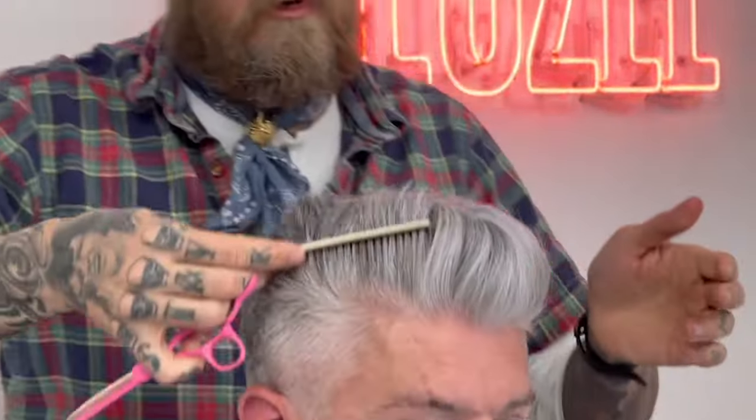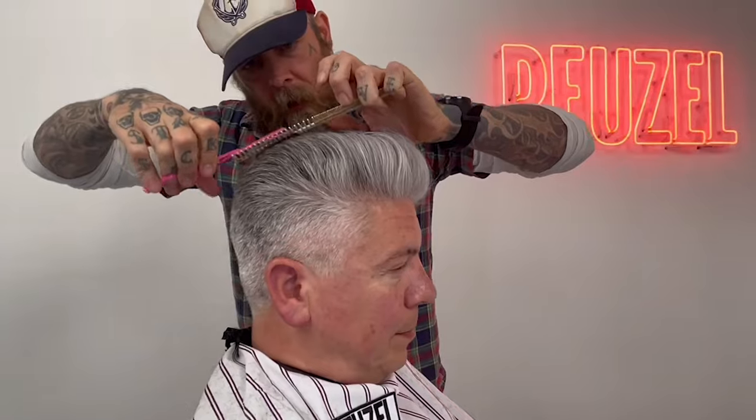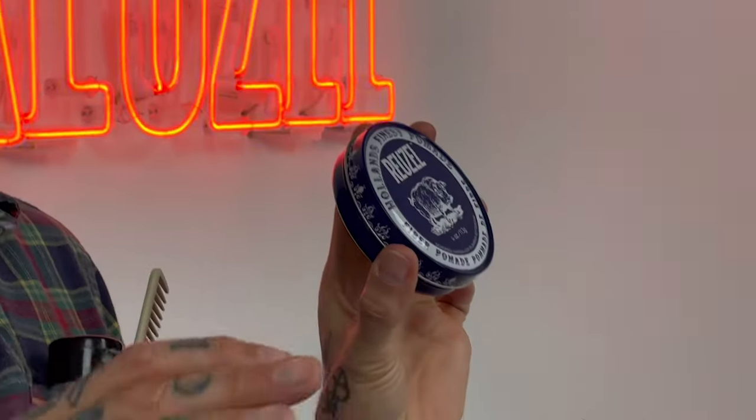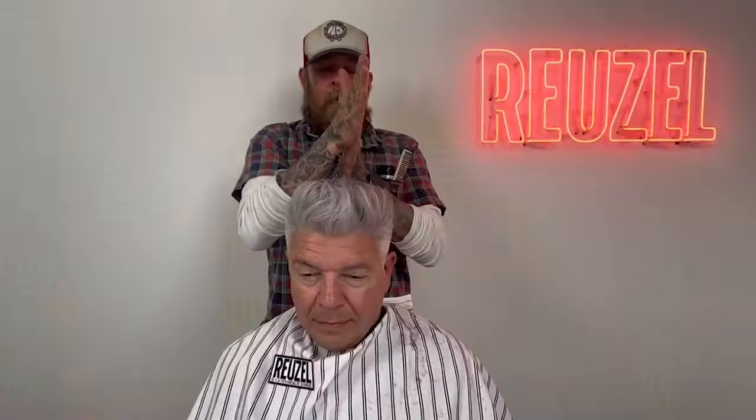Here we are pretty much going to the final stage of the cut — going over, it's polishing. If you've got some extra time left, this is what you do to really work on that flat top shape. It is a flat top because the crown is really short, but it doesn't look like a flat top because of the wave in the front. So you get that nice crossover between a pompadour, a flat top, and a quiff.